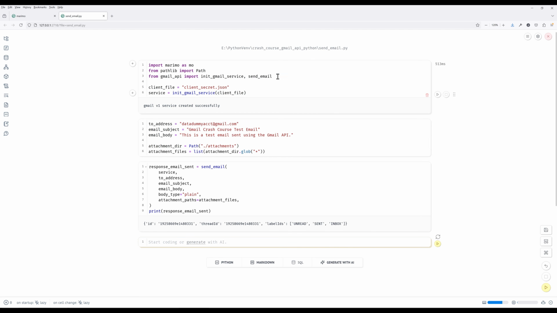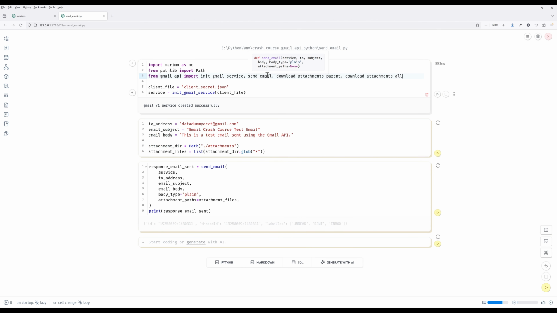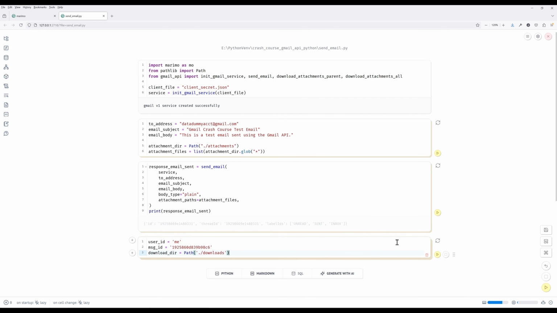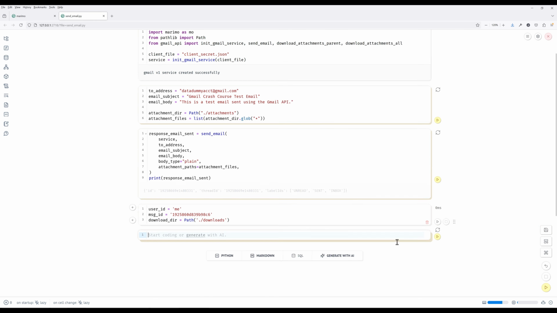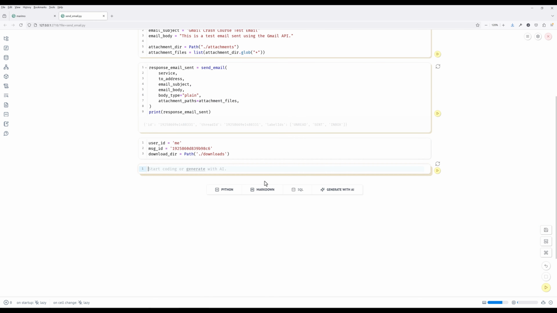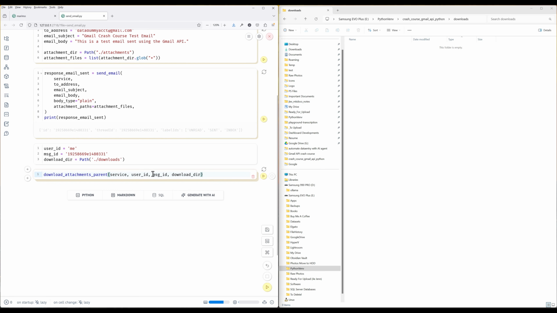In the script, import the Path class to define the download directory, and the download_attachments_parent and download_attachment_all functions from the Gmail API module. To download email attachments, create the variables to define the user ID, message ID, and file download directory. Then run one of the download attachments functions.